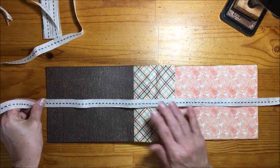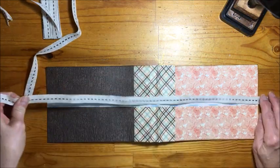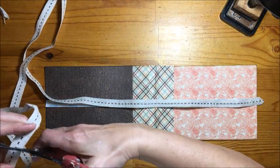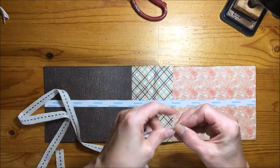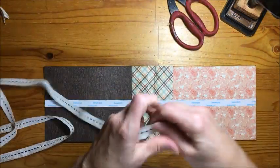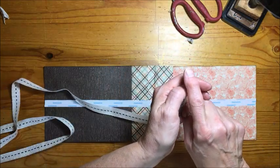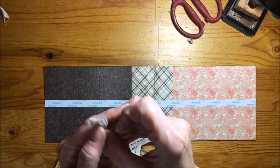And you want to lay this over here and kind of figure out your measurement. Leave enough room to tie. So I would say you go from here, I don't know, probably about 3 feet of ribbon. I would rather go over than under. And I'll tell you a nifty little trick for natural ribbon like this, if it has a tendency to fray. Of course, cutting a V slit on the end really helps, and that's what I'm doing here. But the other thing is, once you put this down, just tap a little of that Art Institute Dry Clear Glue, just a dab on the end, and it'll stop the fraying, but it won't show.